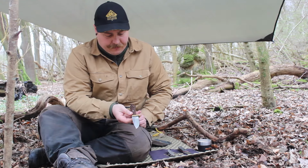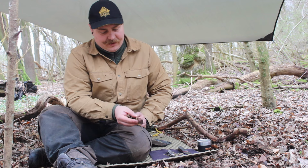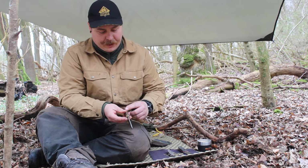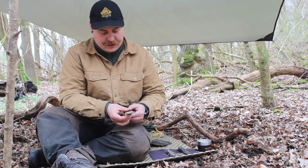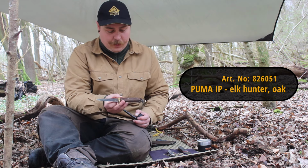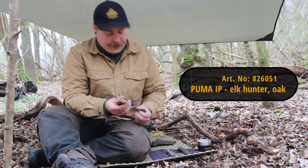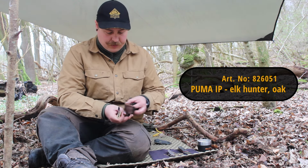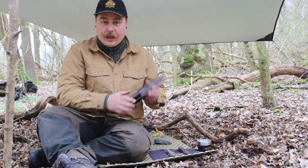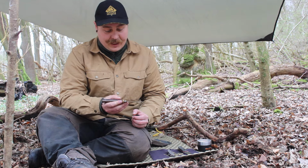I've had this knife for 11 years, I think. And for me, this is kind of a good outdoor knife. 4mm wide blade, a full tang, so it can take a beating. It's the PUMA Elk Hunter. It comes with either oak scales or stag scales if you want. It has a leather sheath, classic. Fits very well, doesn't fall out. A personal favorite, and has been a personal favorite for many years.